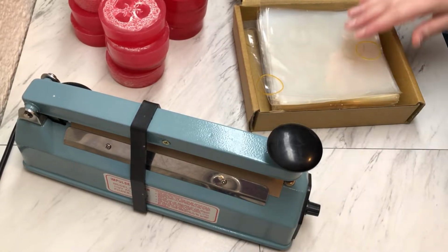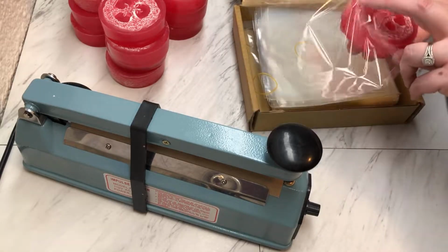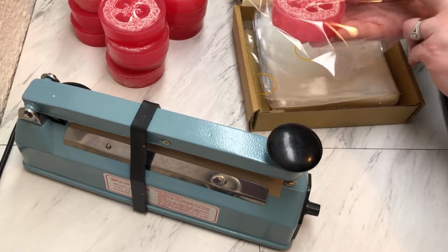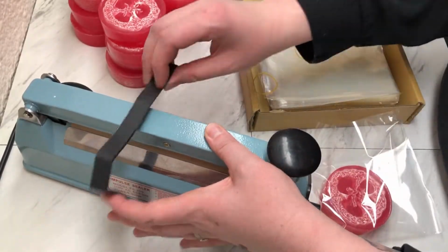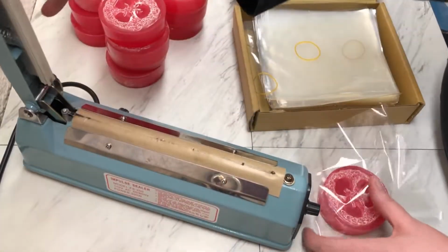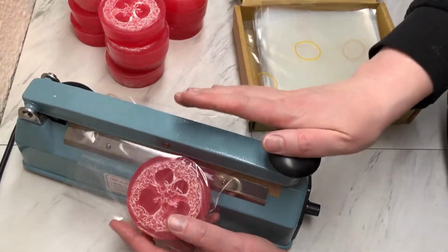So we have our 6x6 shrink wrap bags. I purchased these from Amazon. We just put it inside the bag in the corner. Our heat sealer. The setting on this is set to 3.5.